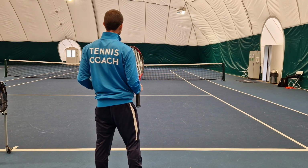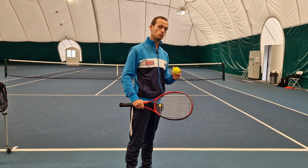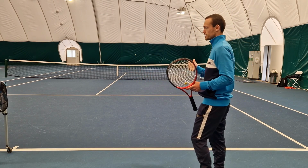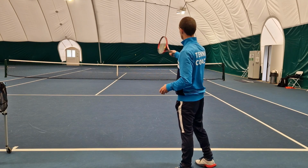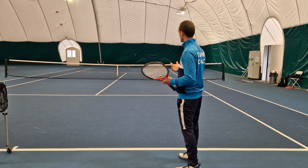It's going to stop your opponent attacking you on the next shot. In terms of the best way to train or practice the neutral rally ball, it's just to get some good volume, good repetition, aiming for a specific target. Now, you can use cones for this, but I just like my players to aim for the back quarter of the court. So we can chop the court into quarters.